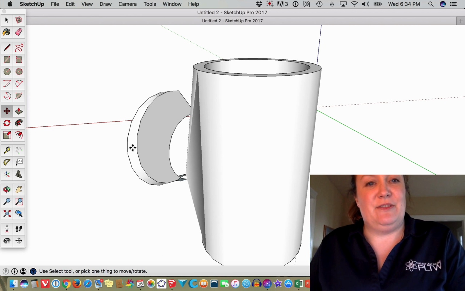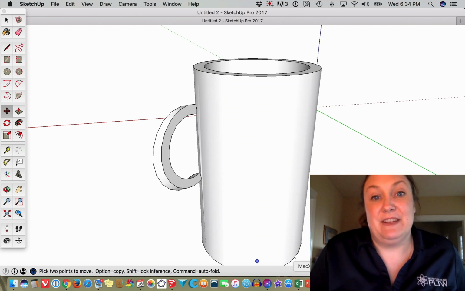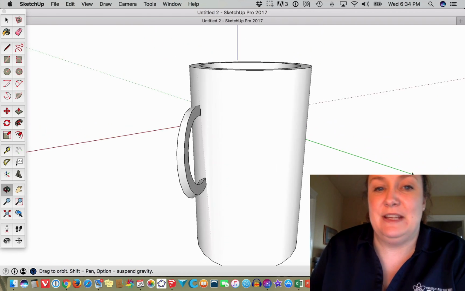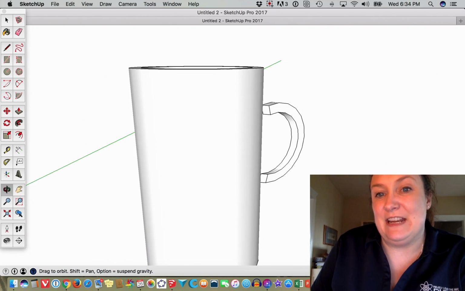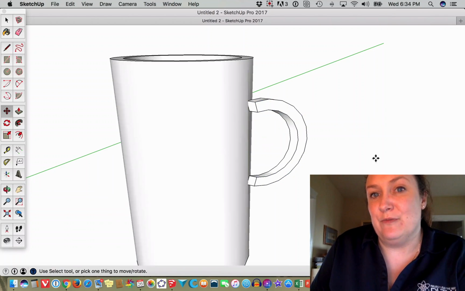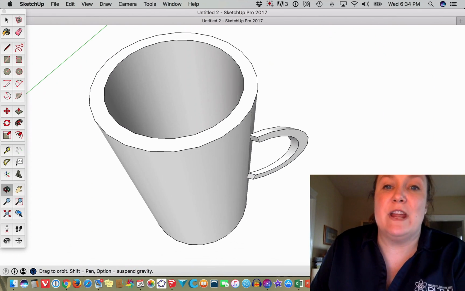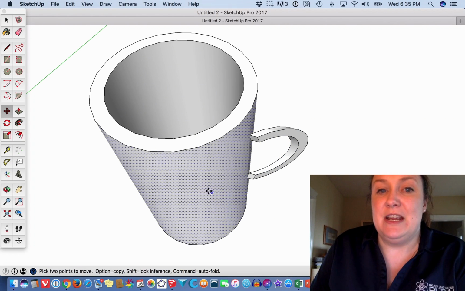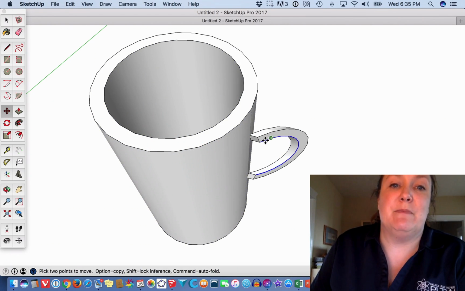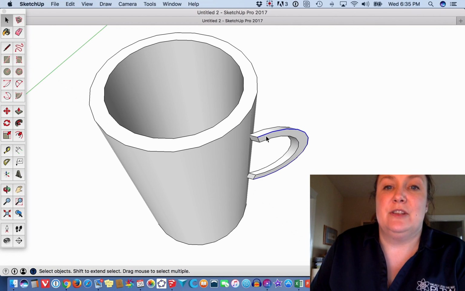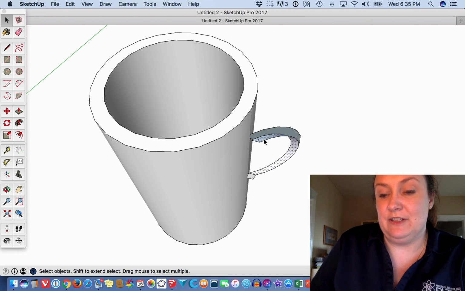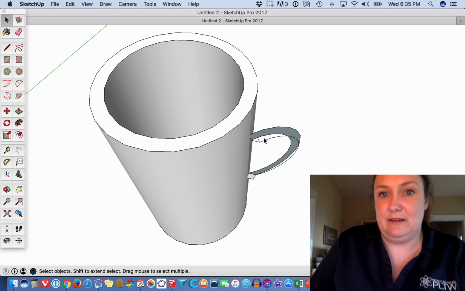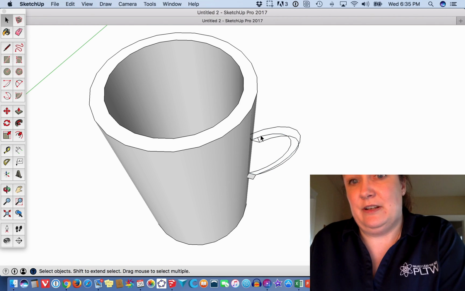All right, so you get the general idea, and it's always Control Z to undo things. You can get your handle in there, and if you decide you don't like it, you can always take it off and try another one, which you might want to do. But it's one way that you can put a handle on there and get some idea of how that works. Usually it works better if you are... I'm going to see if I can just delete this entire thing. Obviously, it doesn't want to be deleted. It's all stuck together on there.